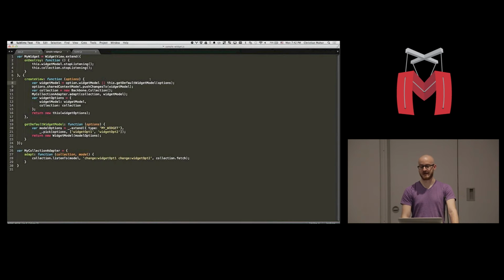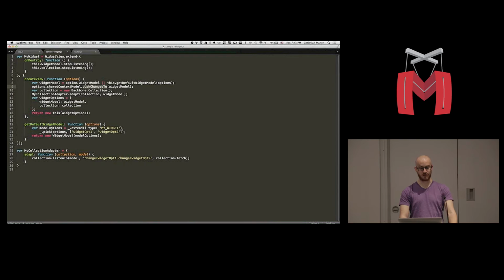So on a workspace, we're going to get a widget model. Otherwise, we're going to want to create one. And again, the widget model has everything that's going to be saved off to the database, reloaded on the workspace, and shares all of this data to persist it. So we do the push changes. We push all changes from the shared context model to the widget model. And that means whenever the shared context model updates, the widget model will update with those exact same values. And that is, again, just there to separate the concerns.